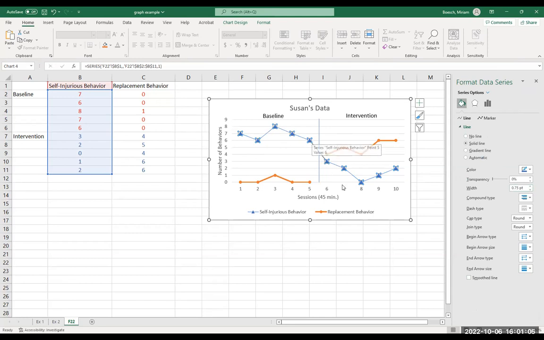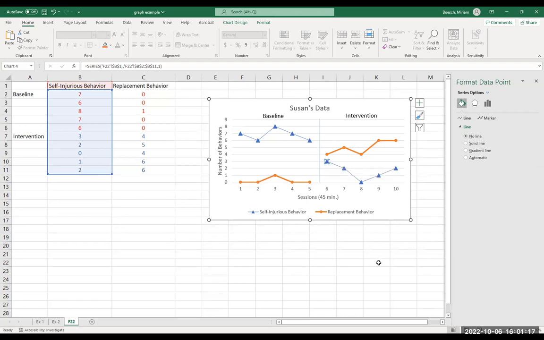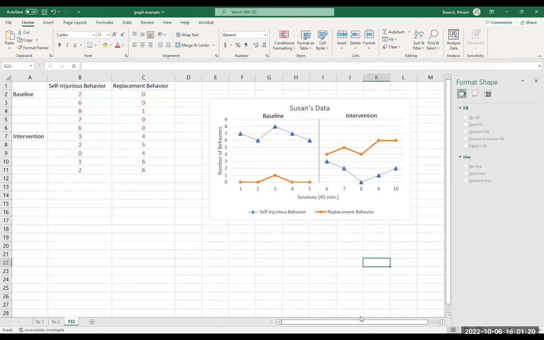Actually, as I was messing with that, it ended up adding the connecting line. So you would have to go back and unconnect that. You double click it and then go to no line. That way it separates those again. But notice now it's a lot more obvious, the different types of data points.